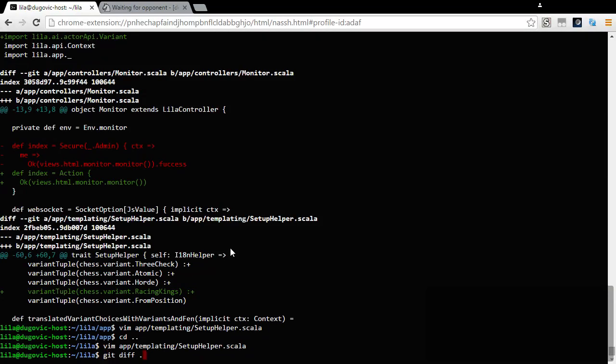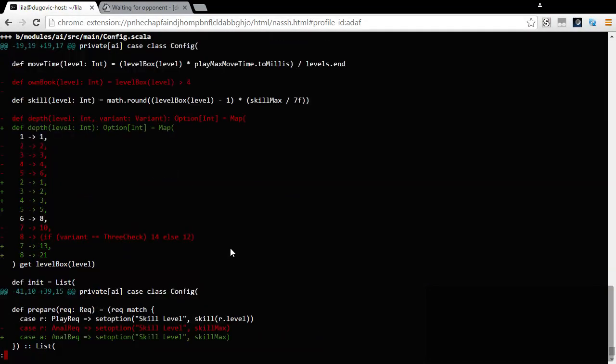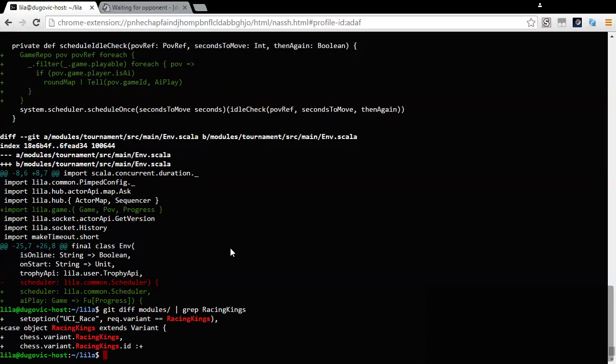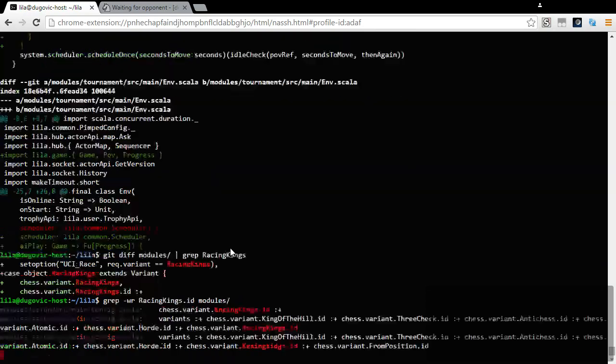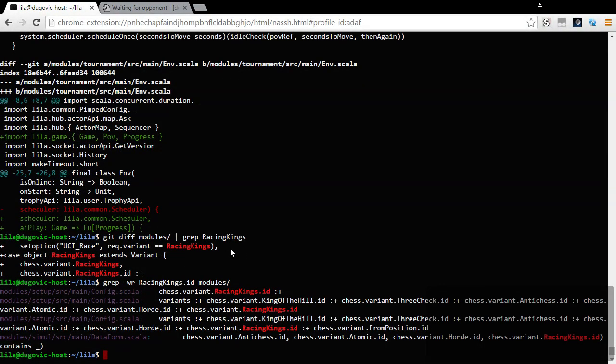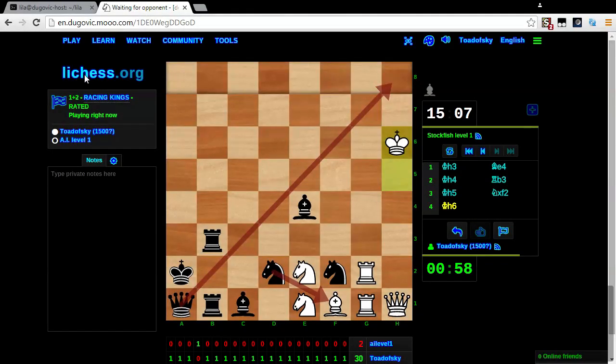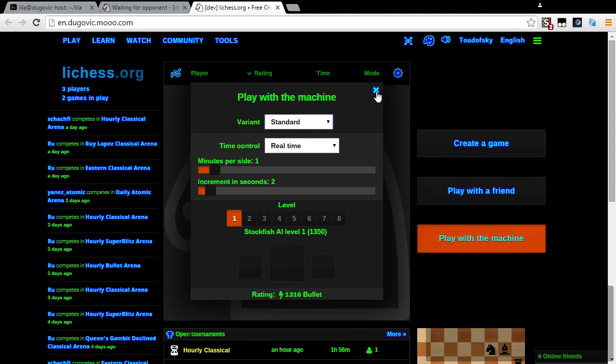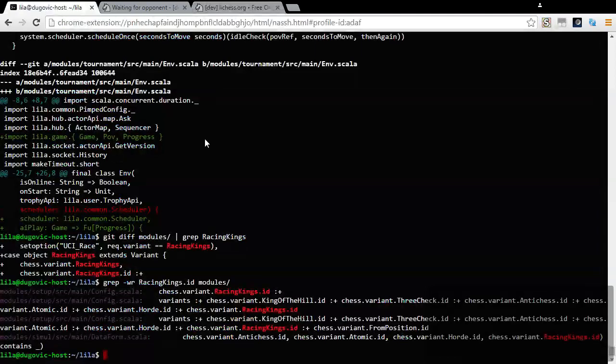Let's see. And then I've got to check, what did I change in the modules section? Yeah, a whole bunch of stuff has changed, but that's probably all okay, right? If I can remember where I changed this, that'd be a good thing. You know, it's gonna take a minute to load that up, but this interface shouldn't let you pick Racing Kings anymore. Come on. It's gonna make a liar out of me, doesn't it? Isn't that wonderful?